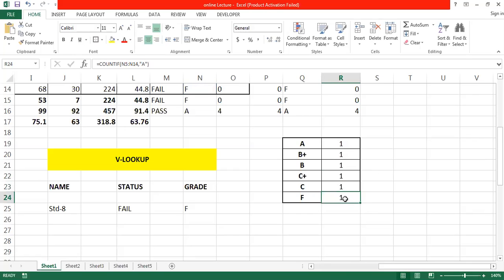You can see one. And if you see the criteria of F grade, you can see the change over here, as we have so many F grades in our data. You can see we have 5 F grades. So this is how we use the COUNTIF formula in order to count the values available in our data.